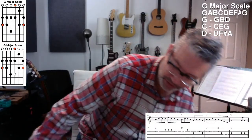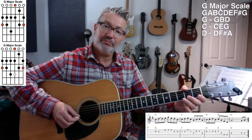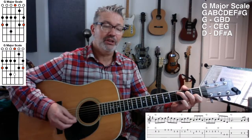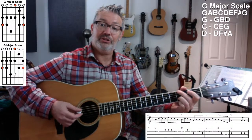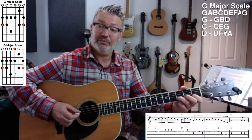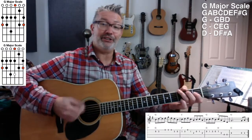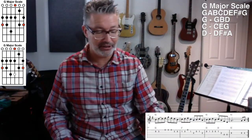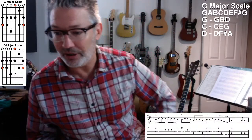And one thing you can do, too, you don't even need to play along with the track. You can just take the chord, go G, play a G chord, and then do a lick, and then play a C chord, and then G to D. Try to find some lick over D and then do the same thing. I'll just sit around noodling on the guitar that way. In fact, that's kind of how I got this melody, which is kind of noodling and going, oh yeah, that's nice. So this is nice. But I wasn't actually playing with the track.